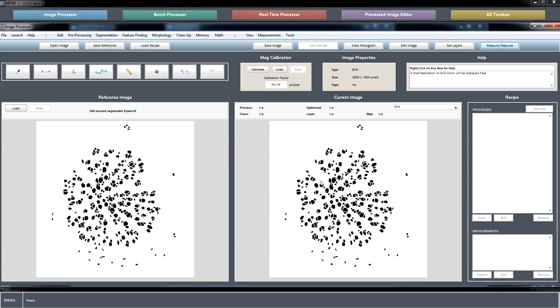If it was a colored segmented image, you could set up some steps that separate out the different colors into different layers, and then measure those features. But no PCA analysis or anything like that is directly available.